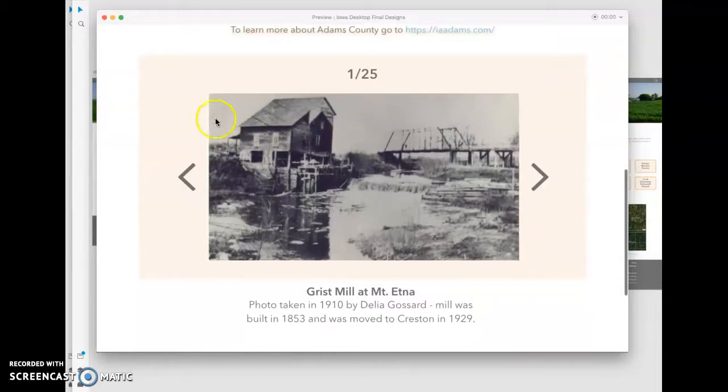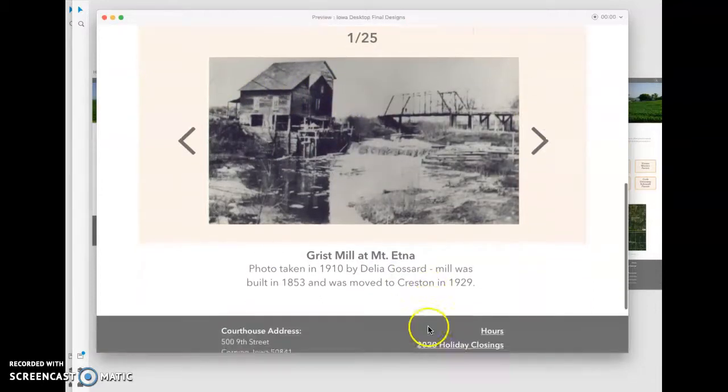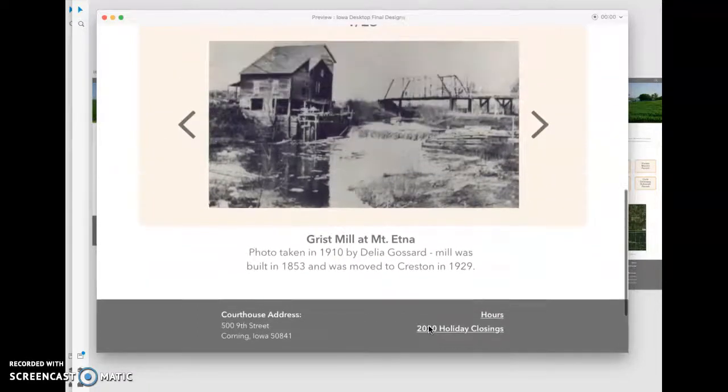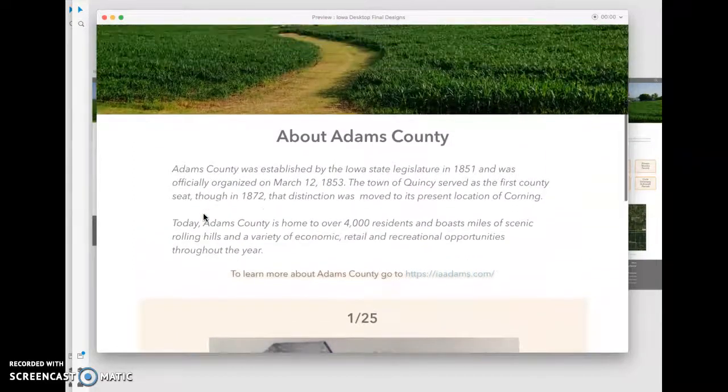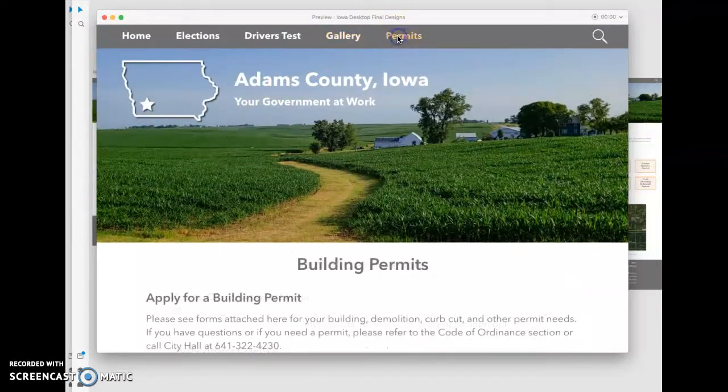So I initially had all the pictures scattered around, and after some user testing, the feedback that I got was that it was a little bit all over the place. So I opted to do this kind of look, what is it called? You're probably thinking of what I'm trying to say, but this kind of look that takes you forward and backwards from the pictures that you want to look at. Sorry, I can't think of the word.